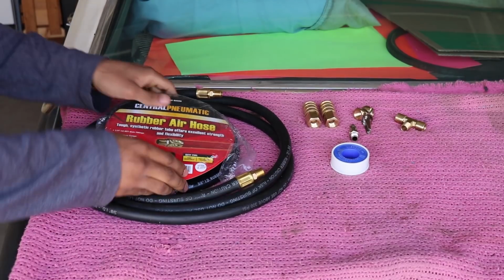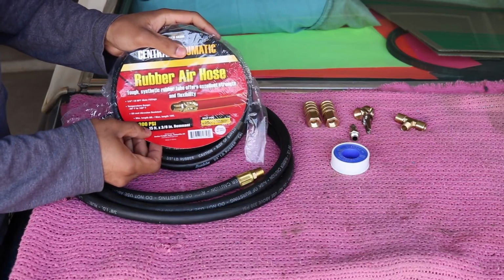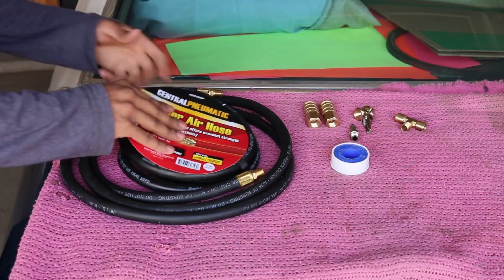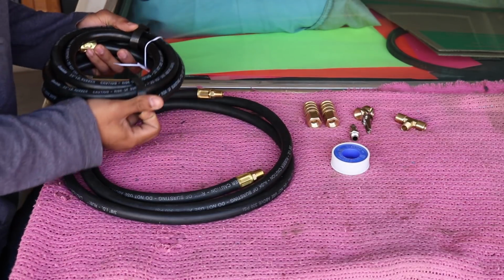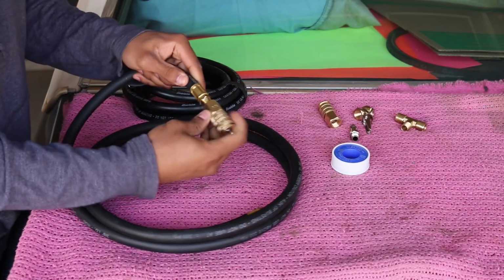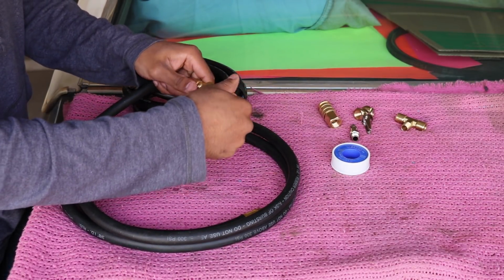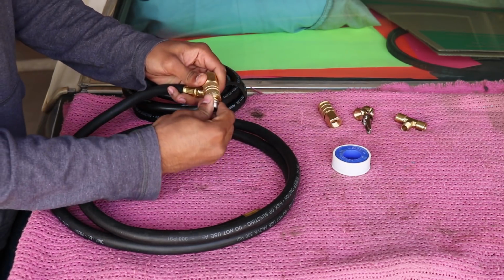So I got this rubber hose from Harbor Freight, 8-foot long, 1/4 MPT fitting, I believe. It says a lot of things, but the main idea is there's only one different kind at Harbor Freight, and it's this. So anyways, I got 2 of these because I have 2 compressors, so one hose is going to go to each compressor. Quick fitting, so it can connect to the compressors. The quick fitting already comes with it, which is this. Took it off for you guys so you can see.